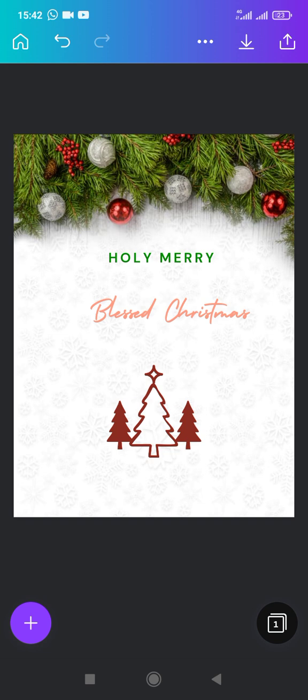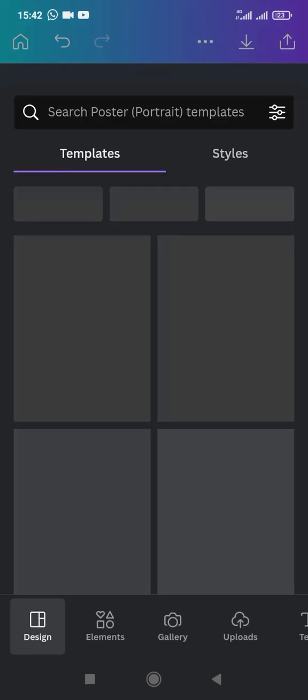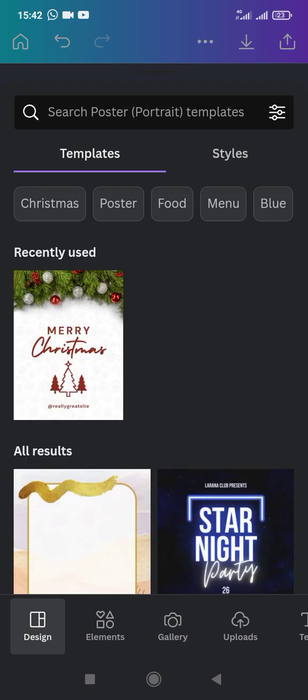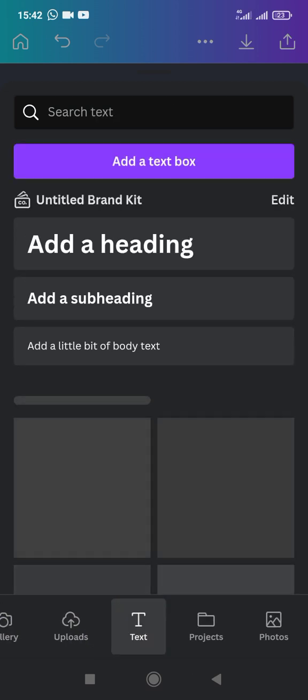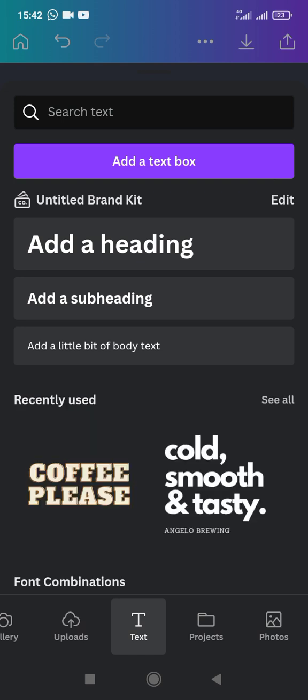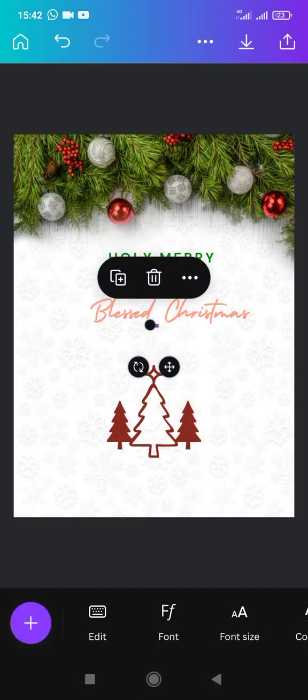Having looked at that, now we want to see how we can add in our own text to suit us. You come and click on this plus button on the left, and there are different elements that it brings down here that you can add. We have design elements, gallery, uploads, text. So I'll click on text, and then I'll click to add a text box.